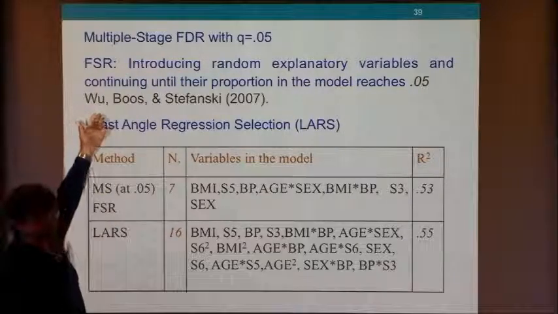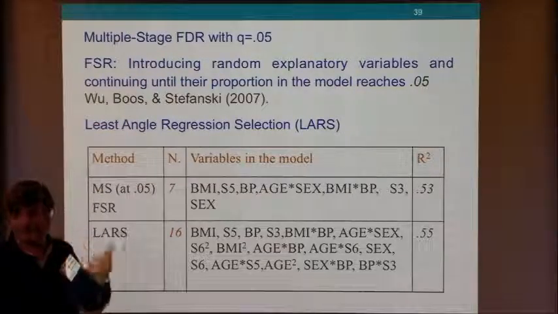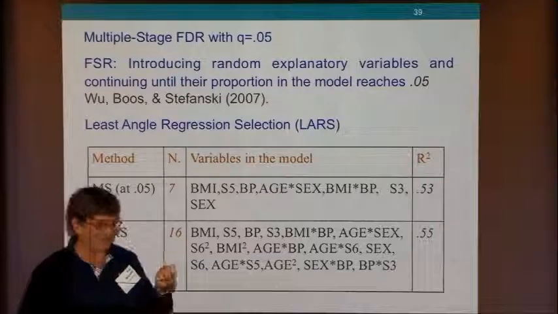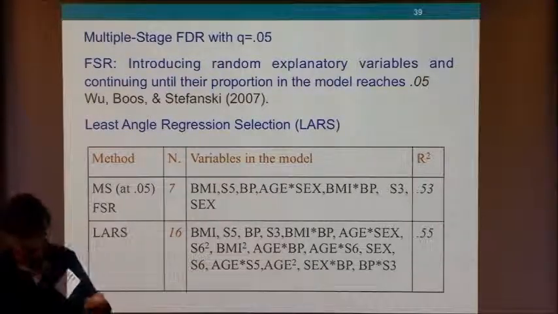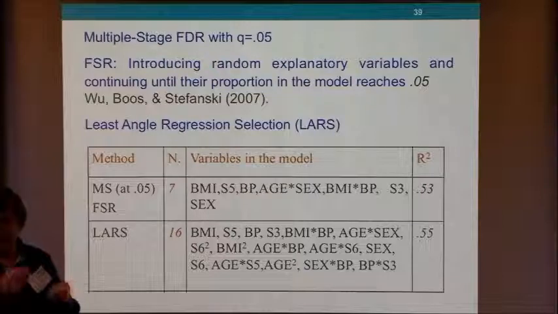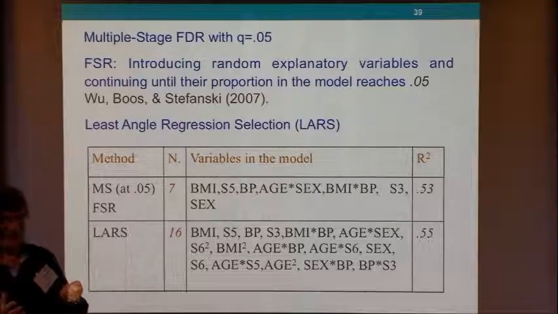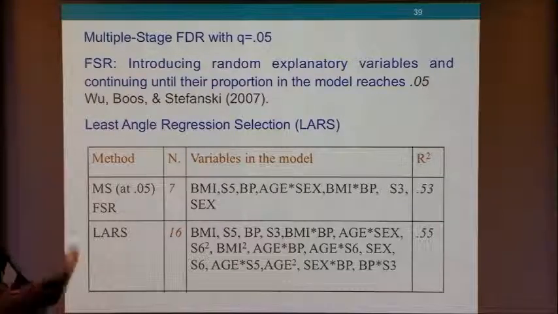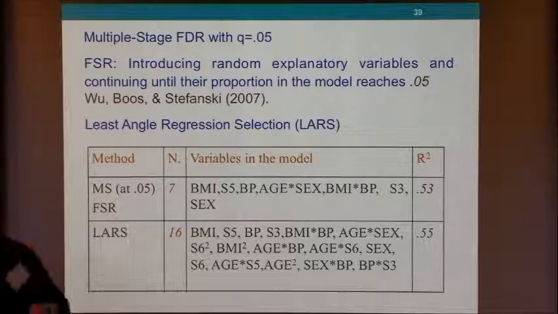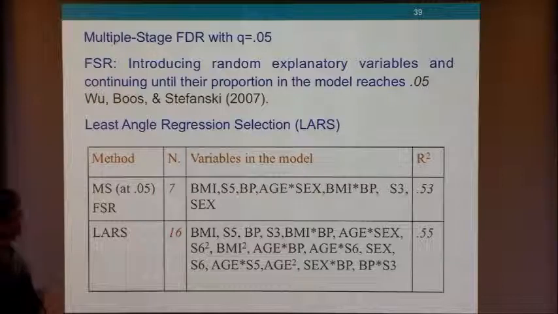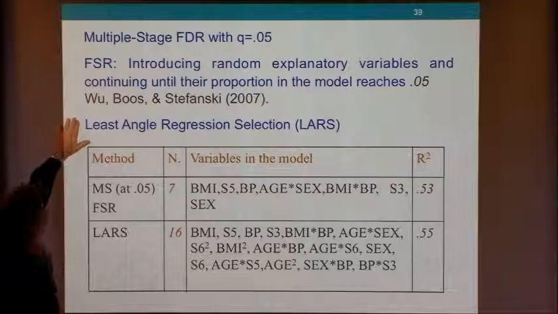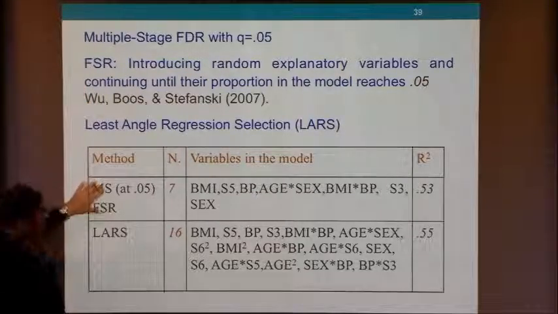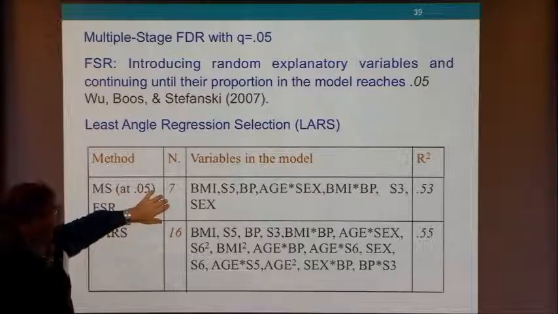They run the regression until they find that the proportion of variables in the set that they know are noise is less than 0.05. So they go as big as possible by introducing that. So they imitate the FDR idea here. And in fact, these two gave exactly the same model, which had 17 variables.